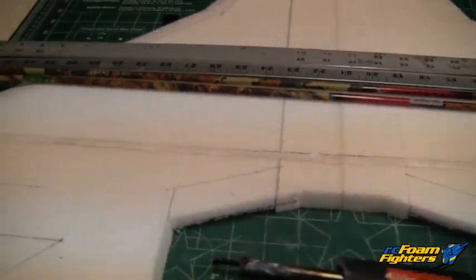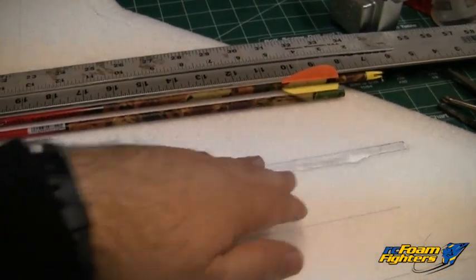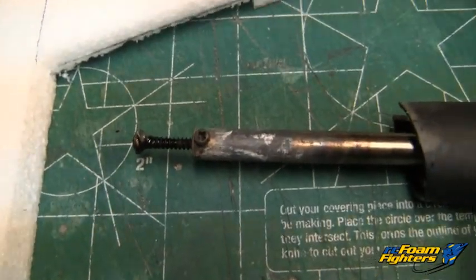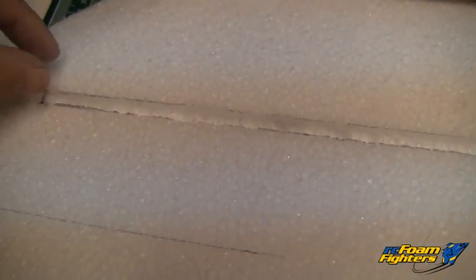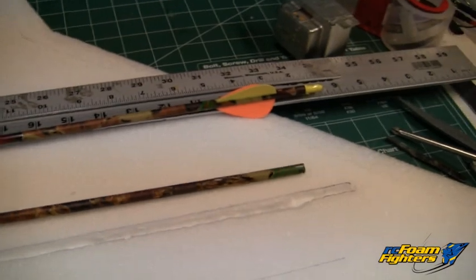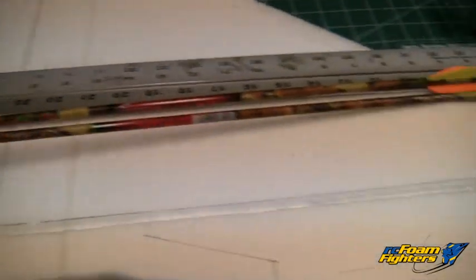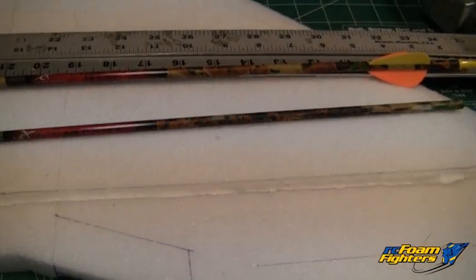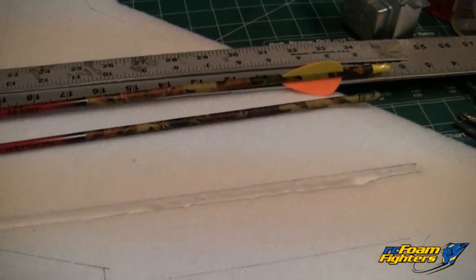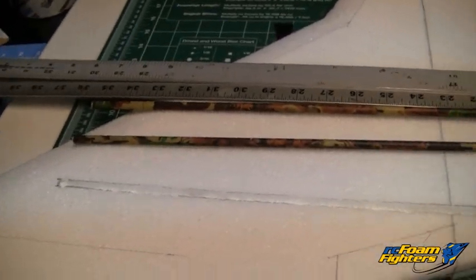I got the two halves of the airplane all glued together and now I'm getting ready to put a carbon fiber aeroshaft inside the airplane. I used my Weller hot knife tool — I took off the usual tip and just put a screw into the end of it. This works really nice because it creates a rounded hole that's kind of circular inside and closes up a little bit out the top, so it helps hold it in nice and good. I'm going to be using real carbon fiber aeroshafts that I picked up at Walmart at the end of hunting season — only about $1.50 each on clearance. They're carbon fiber and wrapped in a decorative camouflage, but that will all be covered up with the fiberglass weave and tape so you won't even be able to see it. It's a good cheap way to put some carbon in your airplane.